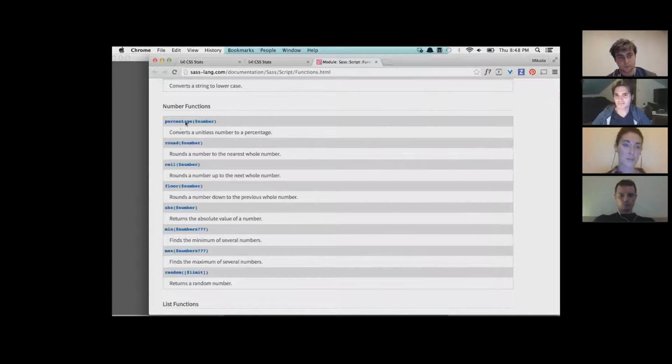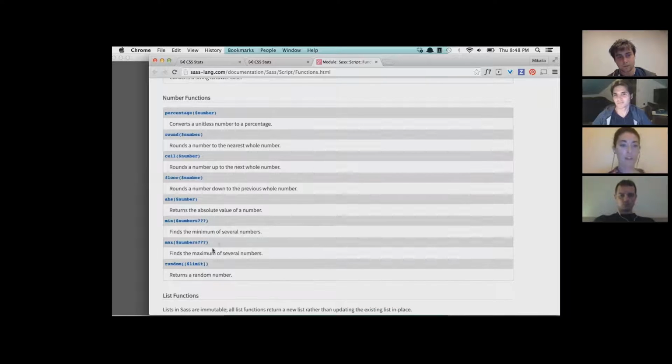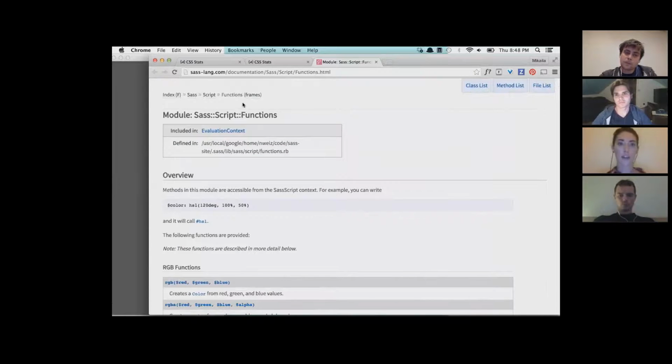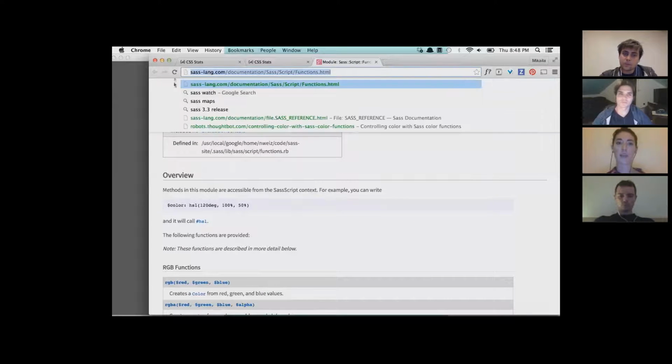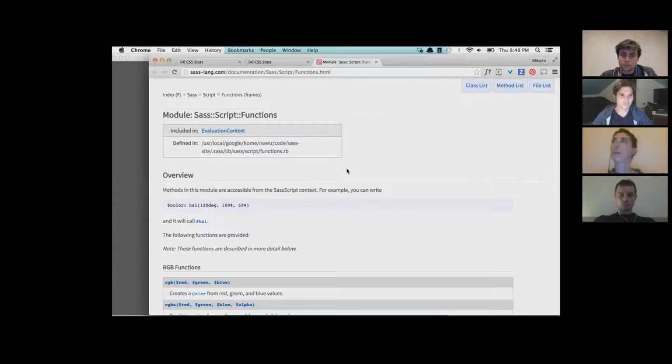You can do percentages, rounding, ceiling, floor, absolute value. I saw an example earlier today where, if you actually go to Sass's page, they'll show you that you can do this. So one good thing to do is, if you're not using Bootstrap and you want to decide where your minimum width is for a device, you can set that to a function and then do math to say, okay, I want this to take up 2/3 of the page, when we're at the minimum width.